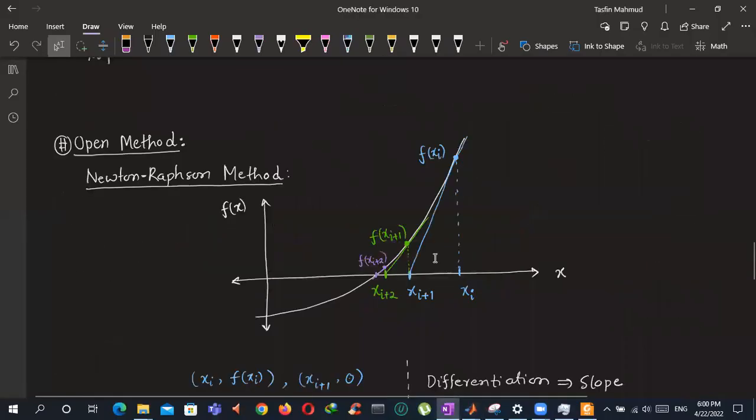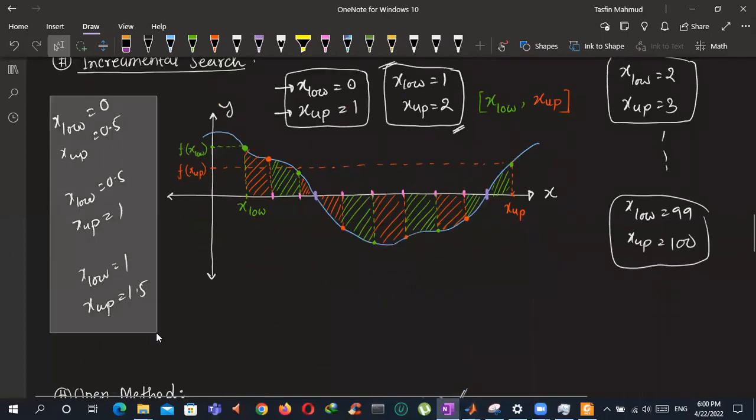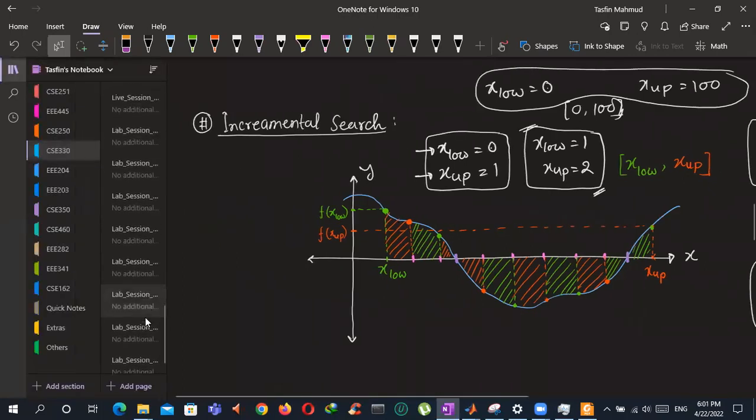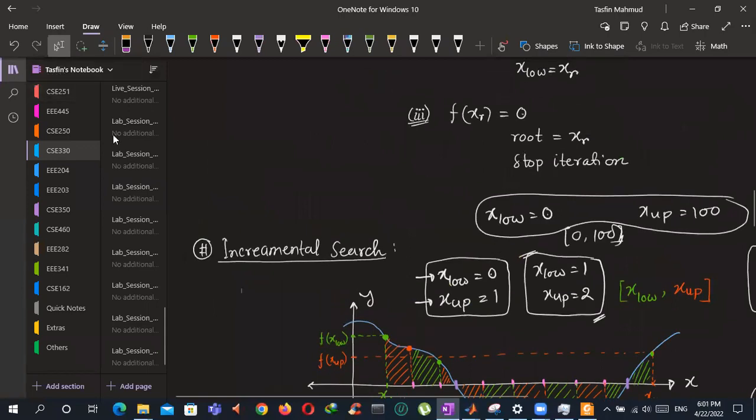Okay, so I am giving you the hint once again. You may expect this type of problem, like you will be given a polynomial, or you won't be given any polynomial. You will use the polynomial that you already fitted using Lagrange polynomial. Okay, so let's assume you will be given this type of problem.